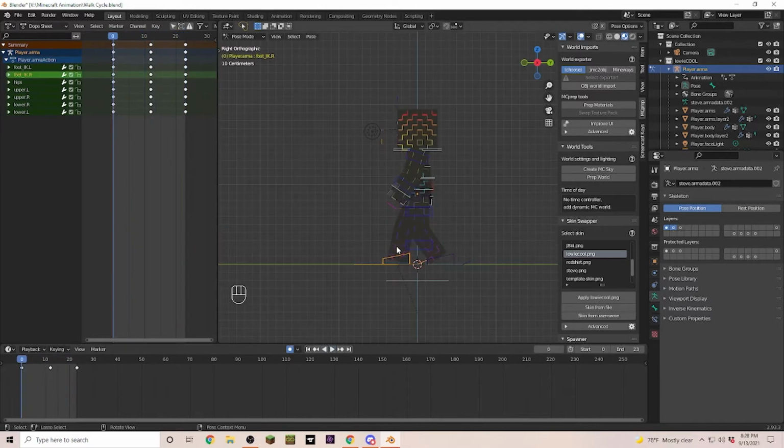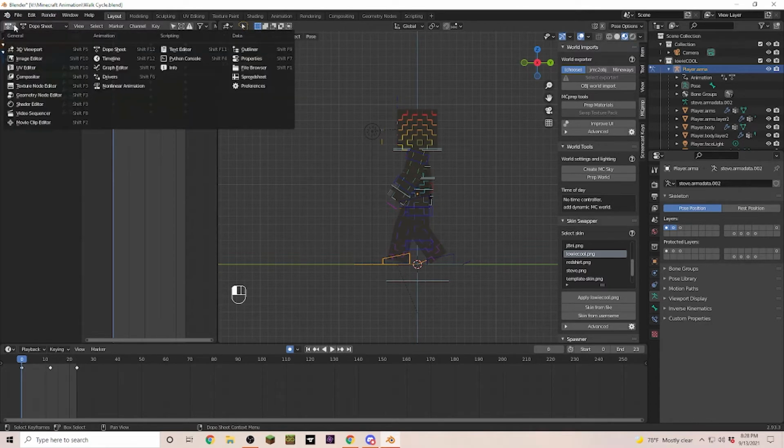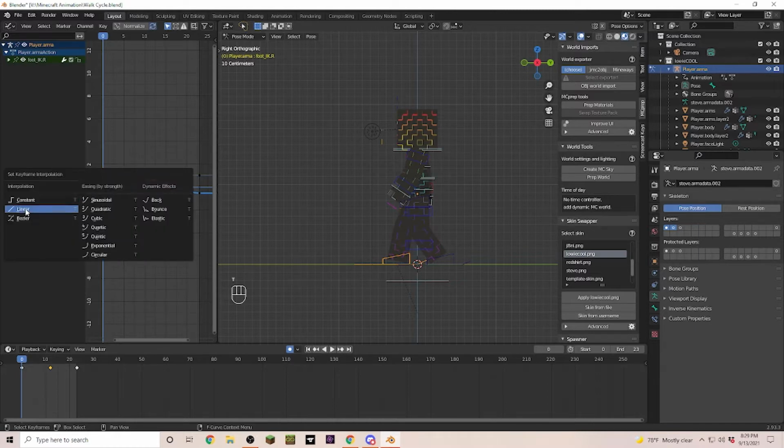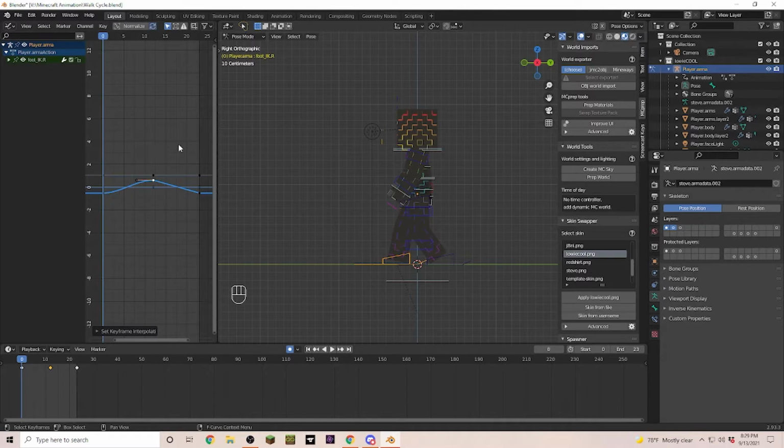Now let's go ahead and select your front leg, and then we go up here and we are changing over to the graph editor. You can see this wave here is the movement of our leg. For this one here, we go onto the top of the bump. We click T, and then we're changing it to linear.